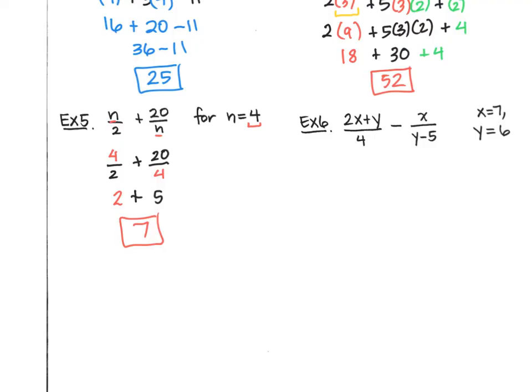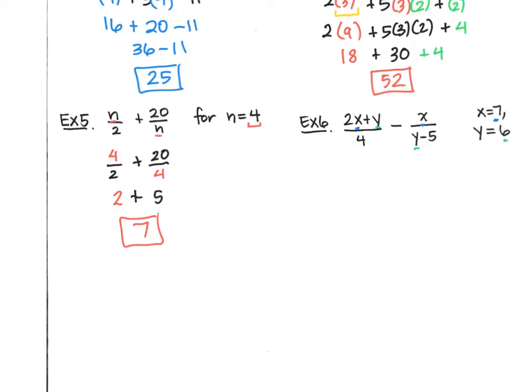Okay, one last example. If you haven't copied example 6, pause and copy example 6. And yes, this one looks crazy. It is a little bit crazy because the last one's got to be a challenge. Okay, let's see. I gave you that x is 7. So where are the x's? There's an x here and an x here. So 2 locations, I'm going to substitute x. What else did they tell me? They tell me that y is 6. So where's the y's? I have a y here and a y here. So 2 substitutions. Everything else in the expression will stay exactly the same.